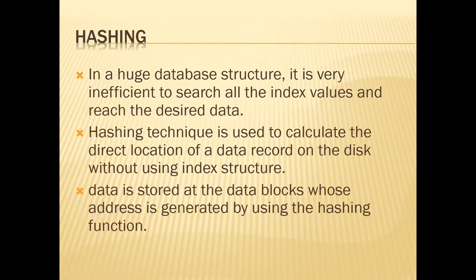So, hashing means that when we try to access a huge database, we generally use indexing in order to access any data in a database. But when your database is large or huge, when the number of rows in your database is huge, indexing will not be a proper way, or indexing might not give you appropriate results. Therefore, we go about using hashing. So the hashing technique is basically used to calculate the direct location of data that is stored in your disk without using the index structure.